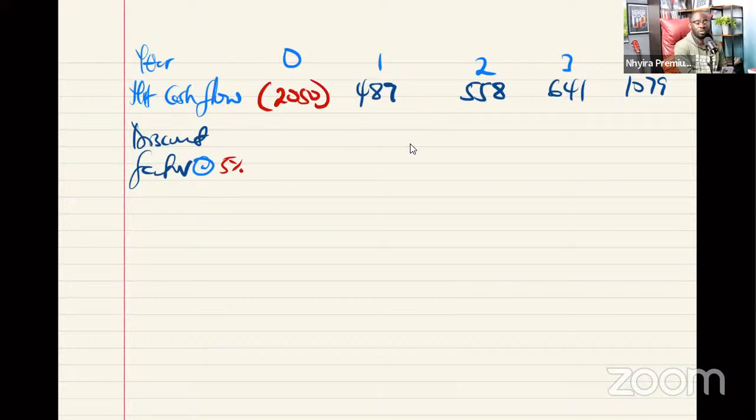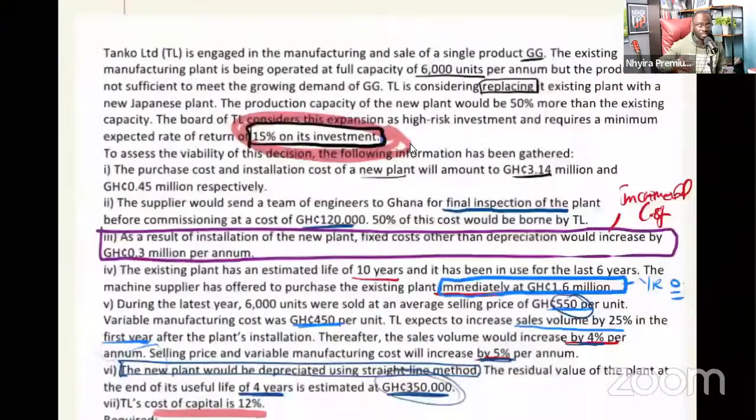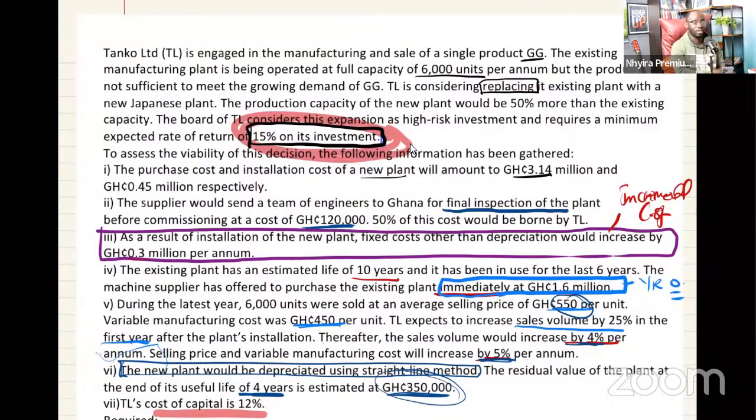But if there is no information for you to calculate the tax benefits, then there is no way you can calculate that. So let's assume per this question, if we realize maybe there was a tax element in it, without stating anything, we'd have only calculated for the tax, and that's all. There is no tax issue in a question without information necessarily about claiming tax benefits, because if you pay tax, you have to take tax benefits. So, like I said, it depends on the context of the question.